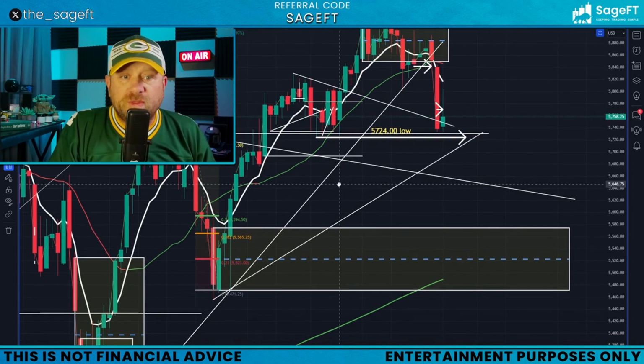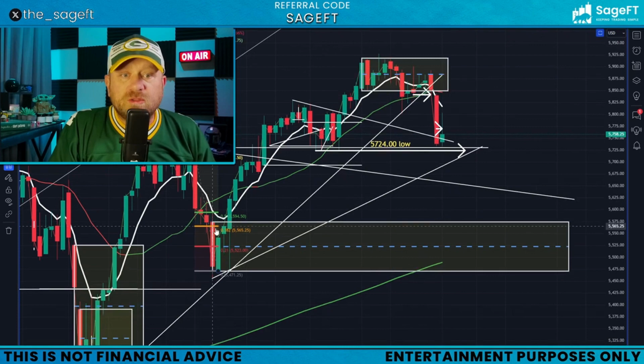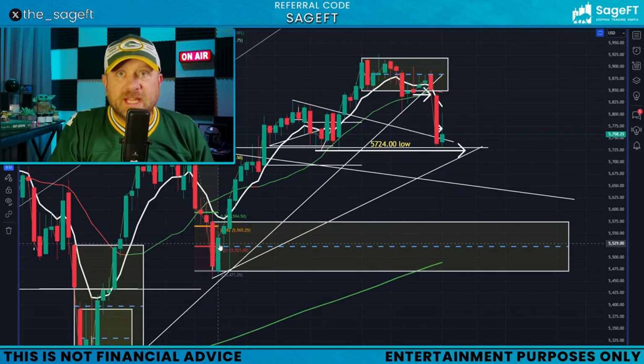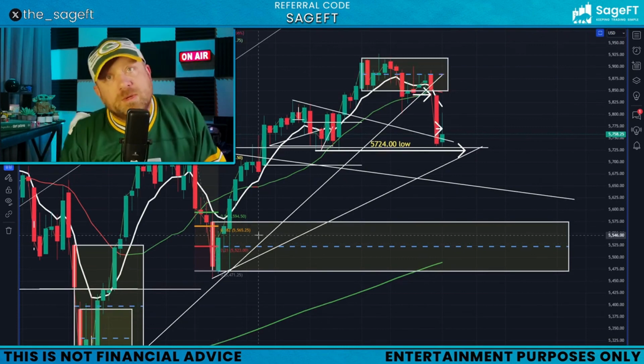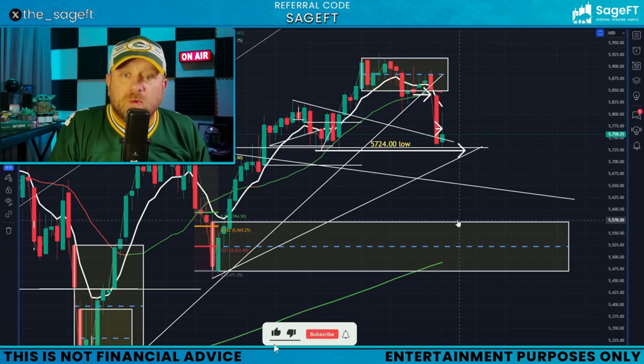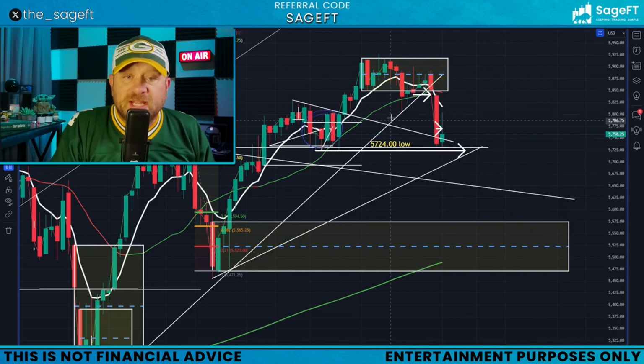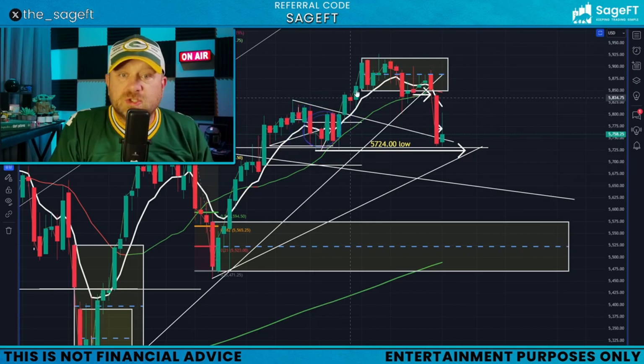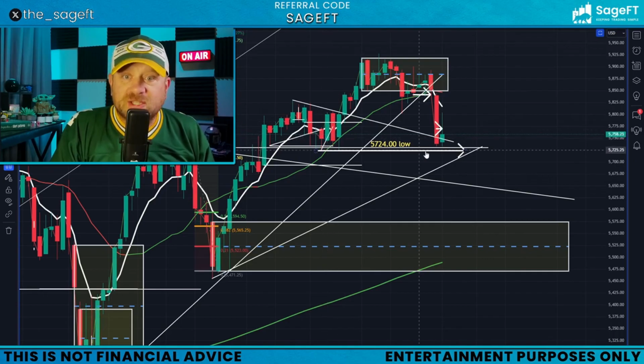Now, could this be a breaker block? Could this be the left hand shoulder? Am I doing it backwards? I think I'm doing it backwards. Of a wonky head and shoulders, right? Well, it has to create itself. That's what we're going to find out. Is this a bigger head and shoulders pattern forming? Is this a head and shoulders? Is this the head, right? Is this the breaker block? We don't know that answer. It's going to tell us possibly next week.